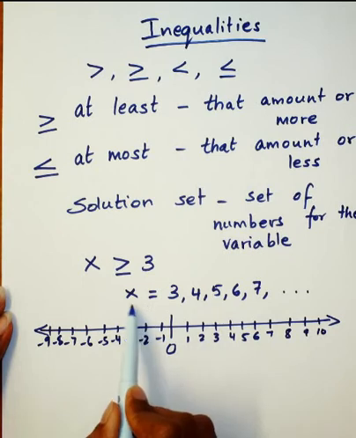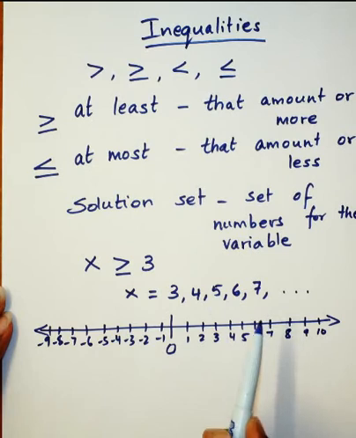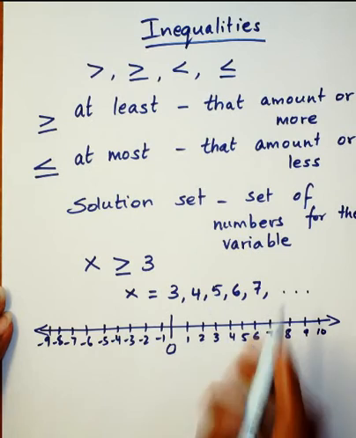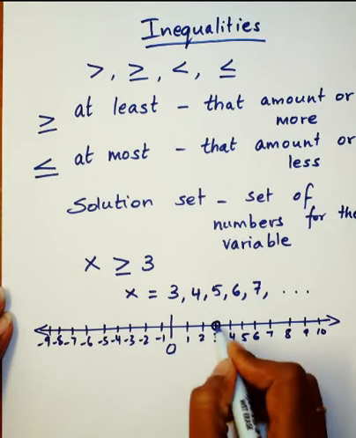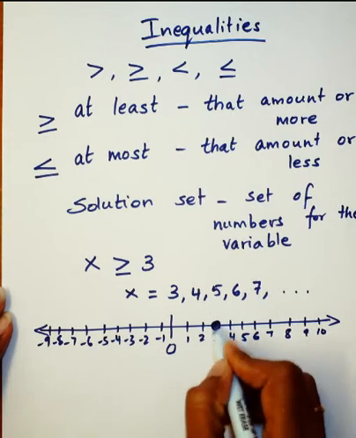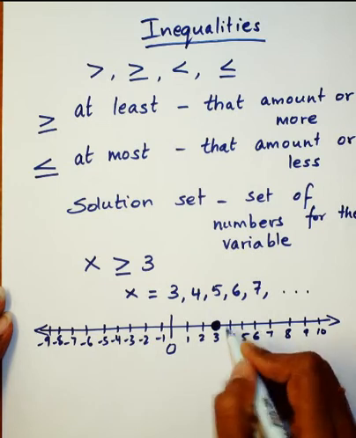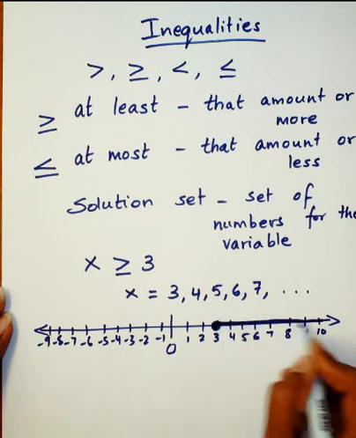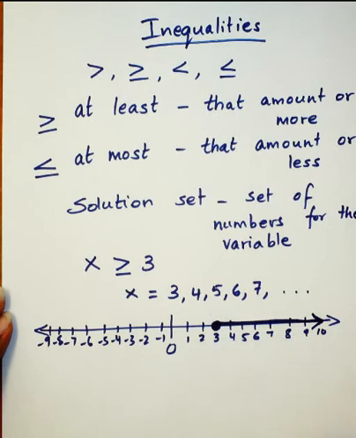Now, the values of x could be 3 included and then 4, 5, 6, 7, and so on, up to infinity. Now, how do we show that we have to include this value? We are going to shade in this and make it a solid circle or a filled circle to show that 3 is included. And of course, the numbers greater than 3 are over here. So we are going to draw a line to the right and put an arrow saying that the numbers, everything including 3 and above are going to be the solution set.